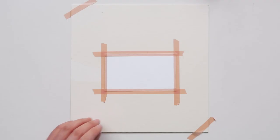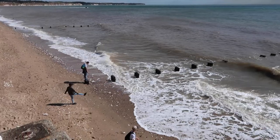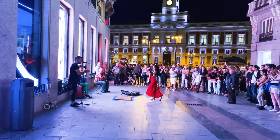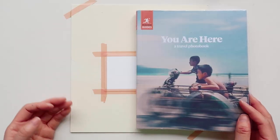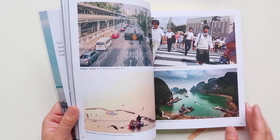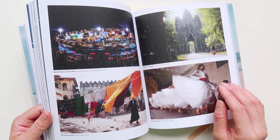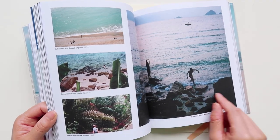Another question I get a lot is, where do I find inspiration? I think a lot of the time it's me paying attention to my surroundings or the new things when I'm out. Some moments really give me inspiration. Another method I use a lot is looking at picture books. And no, you don't have to buy them. I mean, you can buy them, but for me, they're quite expensive and I don't really have space for them in my flat, so I use my local library a lot. And this is my latest borrowed book from my library.